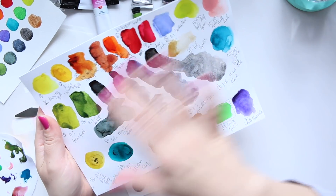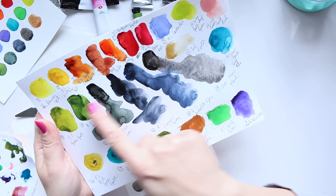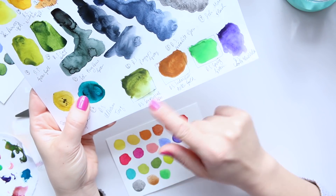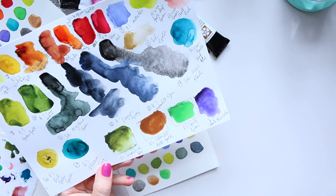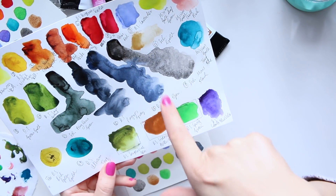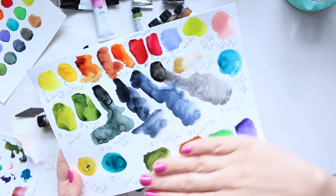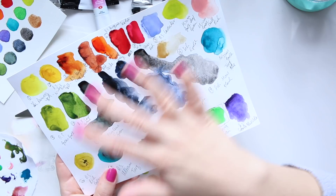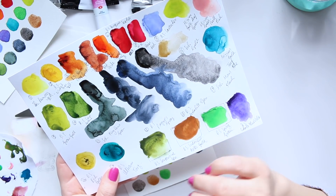In that video, I essentially picked a few colors - up to here and these colors - then later added these two. I had about three spaces left and I was quite happy with the color palette I had going, keeping in mind these weren't included yet. I liked the palette, but this bit here was very moody, and because it's a summer palette I thought maybe it's a little bit too dark and I need something more juicy.